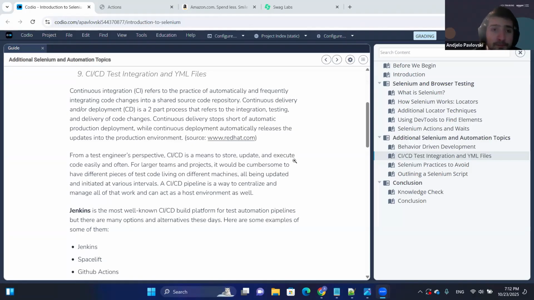Now, what is the idea? The idea is that there is a process that automatically and quite frequently uploads code changes into a shared repository.